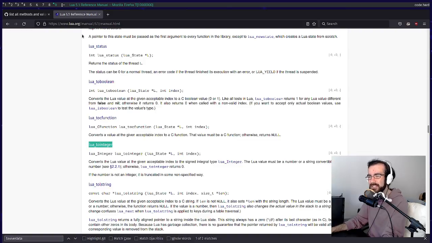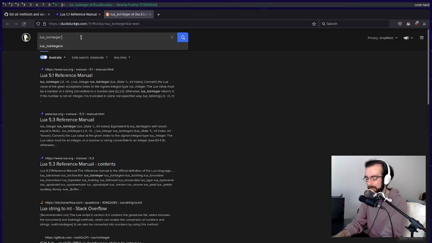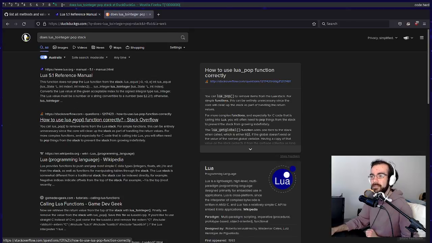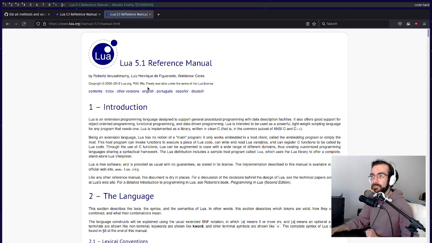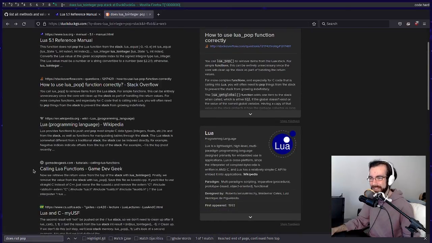Does this actually pop? Does this not pop? Am I just really massively polluting the stack whenever I do this? Does Lua to integer pop stack? I just thought I'd search that to be safe.